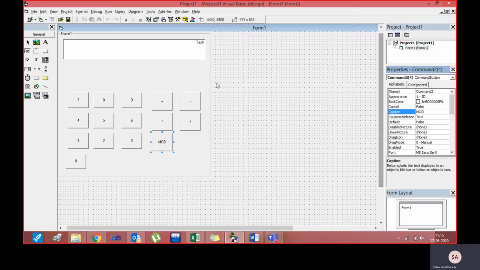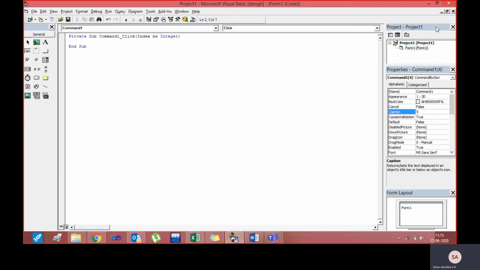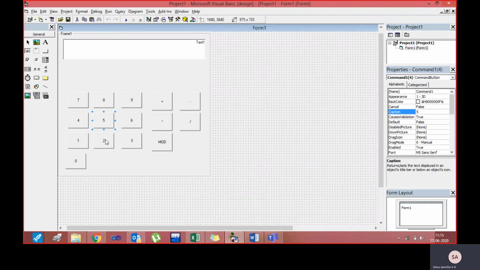And one more thing we can add, that is a point, which we have forgotten here. Just copy one command button, paste it, and make the caption point. Suppose if you want to add or subtract or multiply any decimal values, you can make use of this decimal point. So I have added one decimal point.